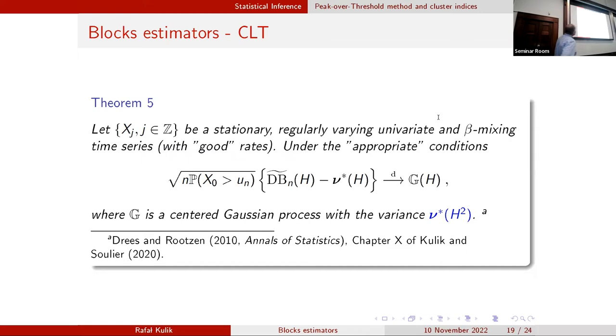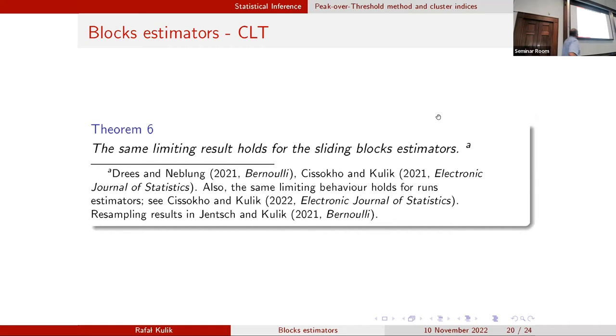So the basic statement is that you have a central limit theorem for your disjoint blocks estimators, and you have an explicit formula for the limiting variance. As I mentioned, this object can be calculated explicitly for each time series. Okay? So this is what the Holgers did. And then our statement is very, very short, but it took us about 4 years of work with my PhD student. This is mathematics work, a couple of years, and this is the final statement, okay? The conclusion is that the same limiting results hold for sliding blocks estimators as for disjoint blocks estimators.